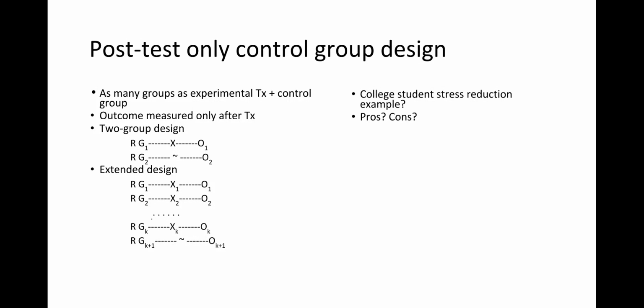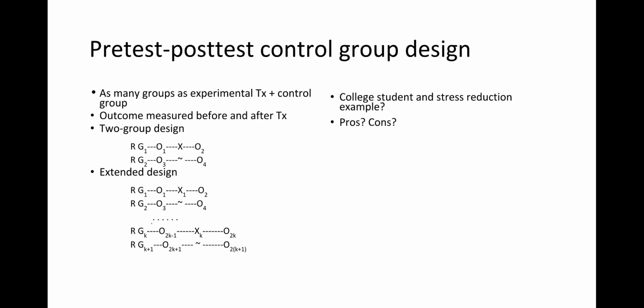And random assignment is not easy, because you need to have a what? A large number of subjects willing to participate, willing to be randomly assigned. That's a con. That's the reason why we quickly find this out.